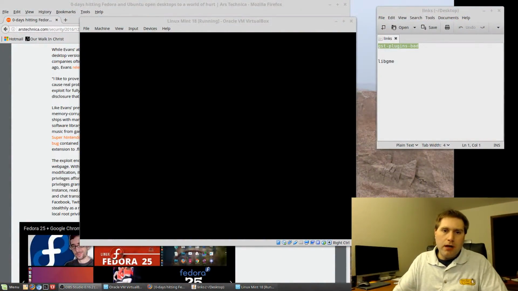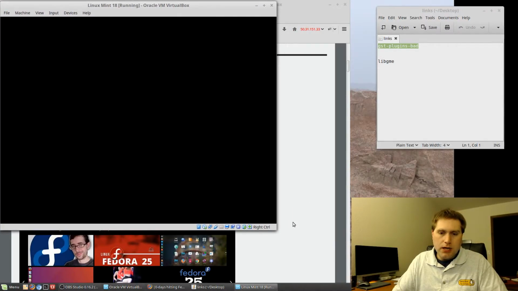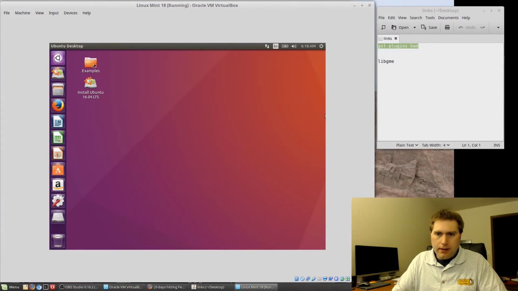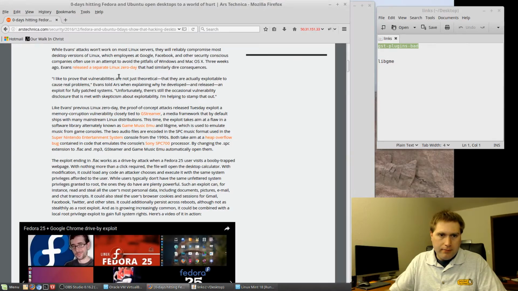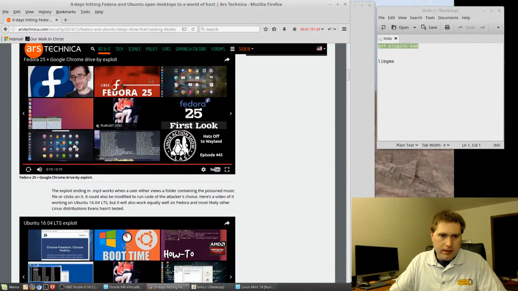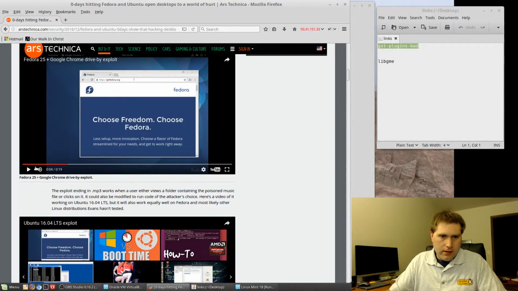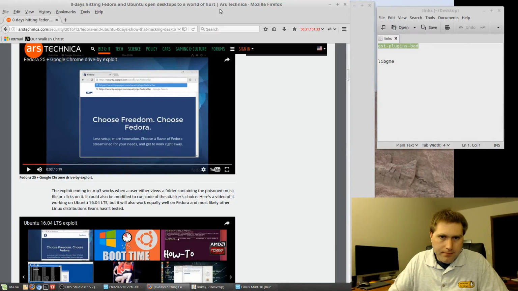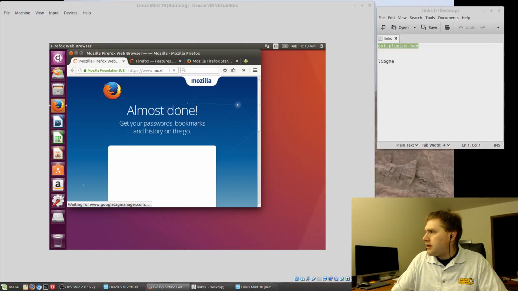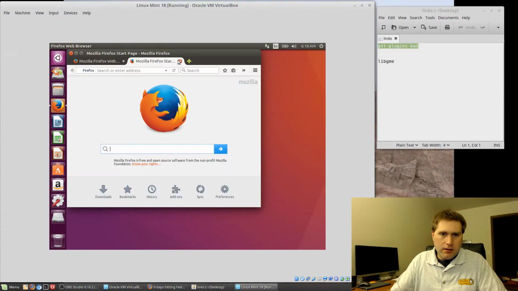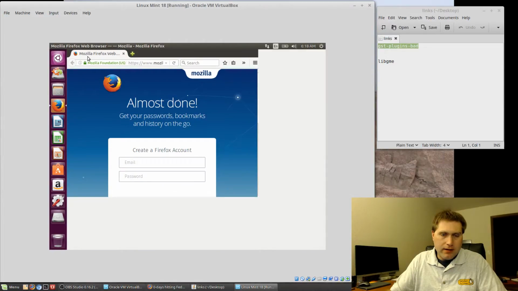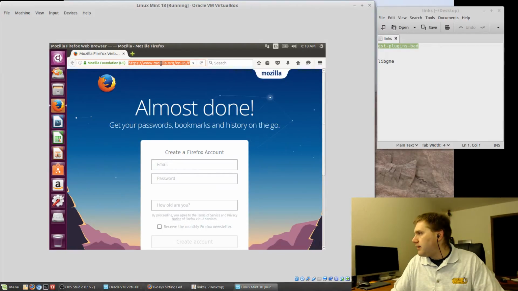All right. So what I'm going to do here, when this is ready, and I think we're pretty close, is boot up another Linux machine, and boot this into Ubuntu. This is running just a live key, so this is not installed. This is just an Ubuntu out of the box. And let me grab the link here. Okay. Oh, where are you at? Okay, there you are. So what we're going to do here is, you know what? It's probably just better if I look up the article, isn't it? Actually no, because the link's not in the article. I still have to manually type it in.